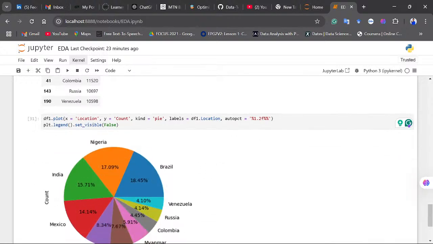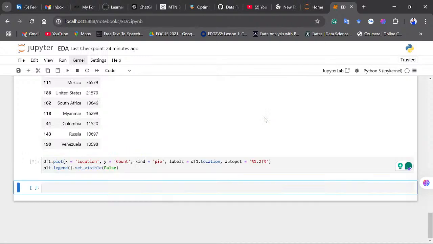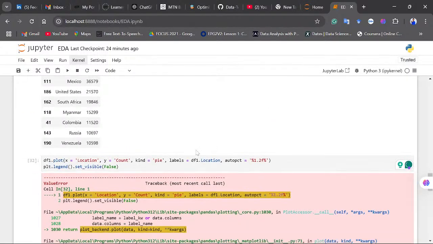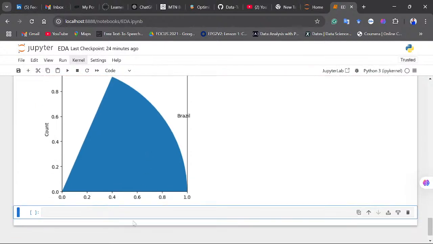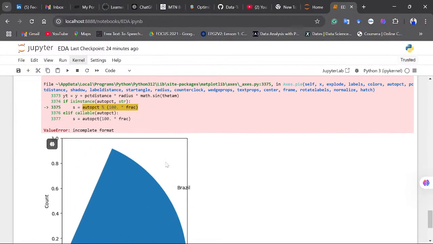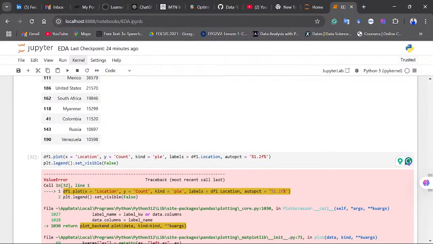If I didn't put the percent sign inside, it's giving me an error. So you see what happened: when you don't put the percentage inside, it's going to give you an incomplete chart.